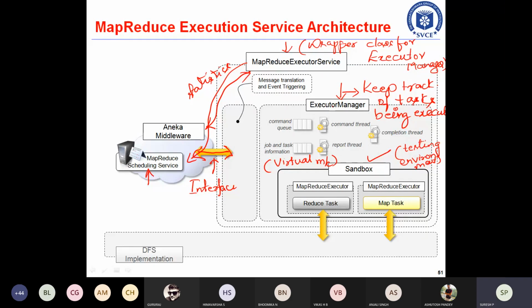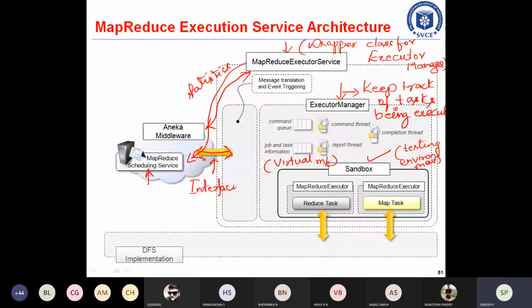After all of that, it is possible to configure more than one MapReduce executor instance. Here you can see only one MapReduce executor service mapped with the MapReduce scheduler service, but in real time it is not the same. You can have multiple MapReduce executor services in the same environment.